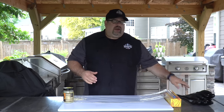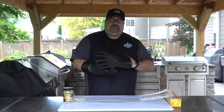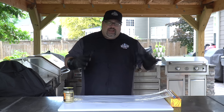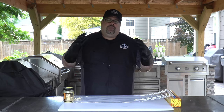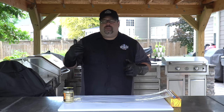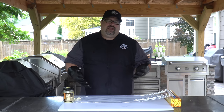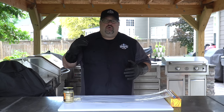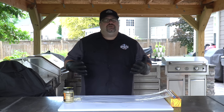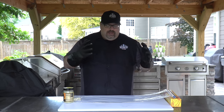It is 10:45 and our brisket has reached an internal temperature of 203 degrees — that's the magic number for me. It's time to get that brisket out and get it into the Cambro or the warmer to finish resting. I like to take it and put it in some plastic wrap — it's going to keep that butcher paper close to the brisket and push all that moisture against the outside. I've got a good six to seven hours to hold this brisket at about 150 in that cooler, mimicking what happens at the great barbecue houses in Texas. They let theirs rest 10 to 12 hours — I don't have 10 to 12 hours, but I have six to seven.